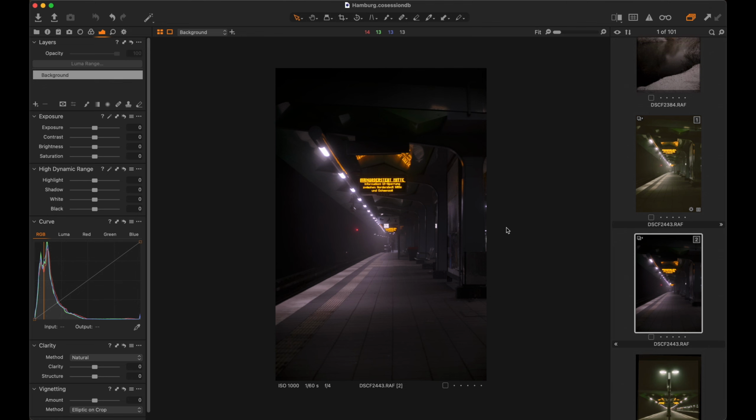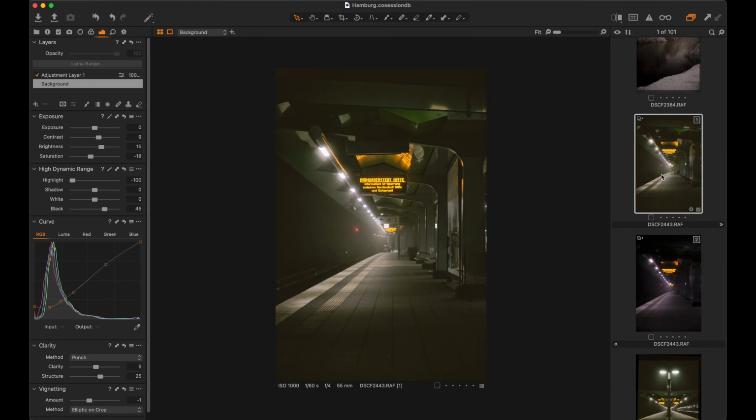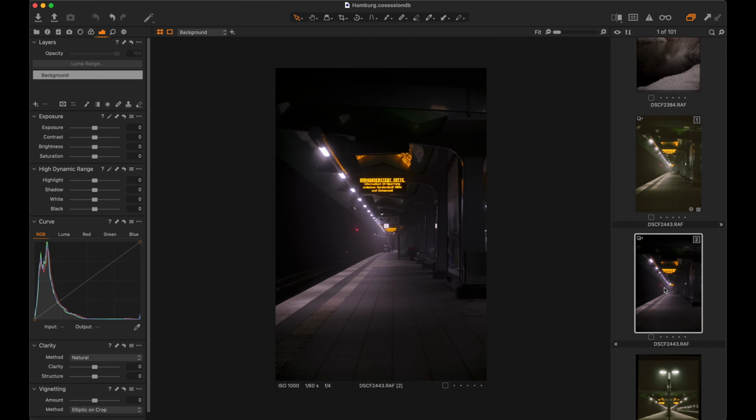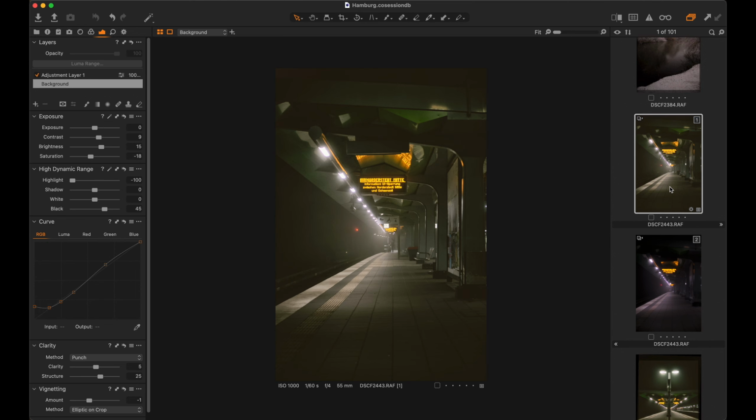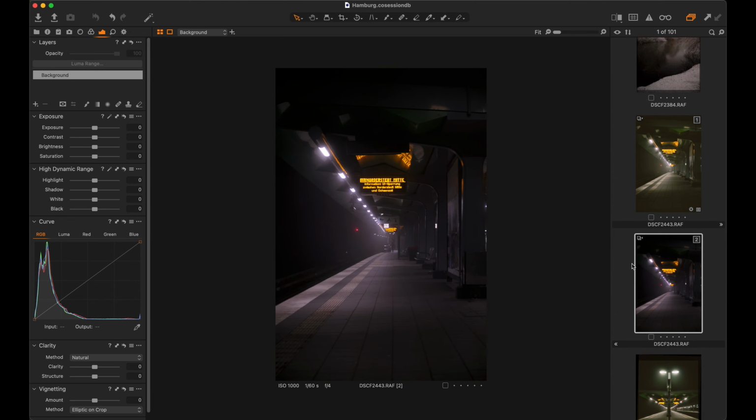So let's get started. I have this photo that we're gonna try to make into some color scheme like this. This is the original one. I want to go with some tone of green because I like this atmosphere. I was thinking about some kind of Matrix Reloaded color. But first we need to bring out the details of the fog because right now it's a bit gone.